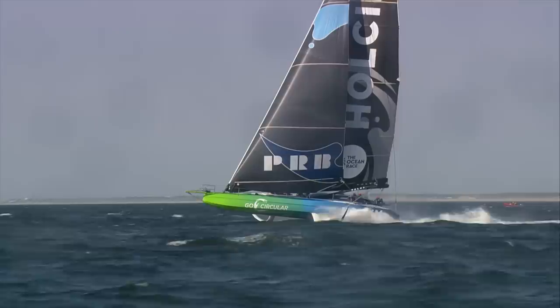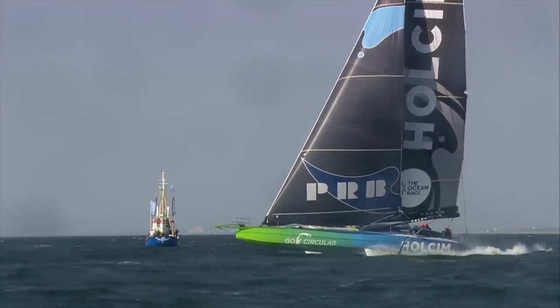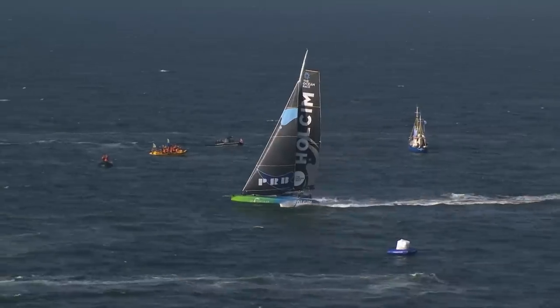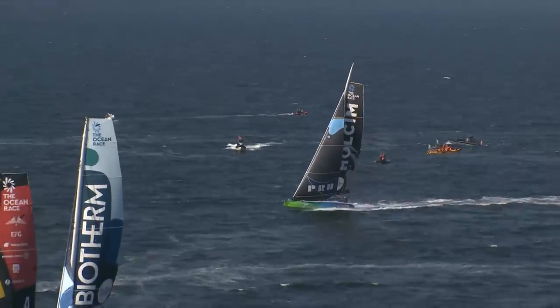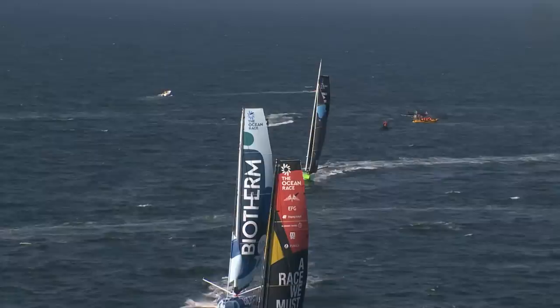A finish line ahead for Team Milizia and a third place at the import race here in The Hague. Coming through the line in fourth place — Paul Meyer surviving the spray up on the windward rail with his brand new prescription polarized swimming goggles. And then Team Holsten PRB — for them this is far less than a good result. Benjamin Schwartz on the helm sitting to windward comes through that finish line in fifth place. This really puts 11th Hour Racing Team out of touch with the Swiss team in the import series scores.